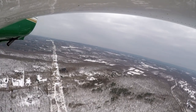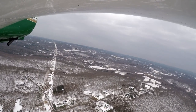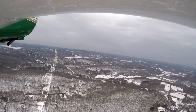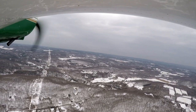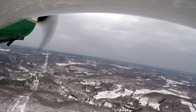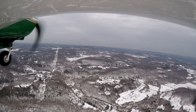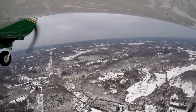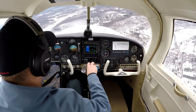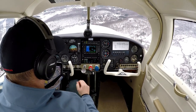Alrighty. Skyhikers traffic, Mooney left final, full stop 3-5, Skyhikers. Back gear down. Right gear coming down. All right, that's locked in. All right, one more notch.